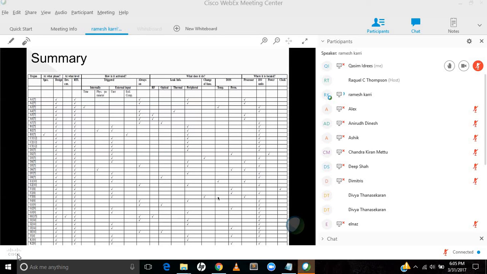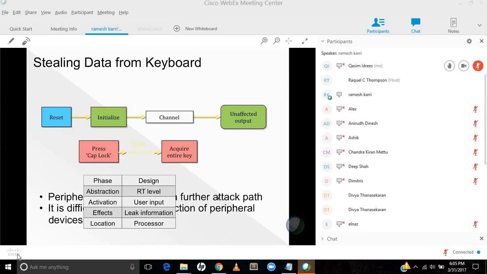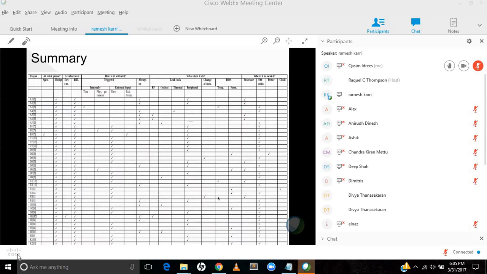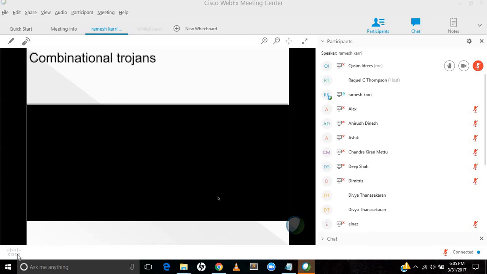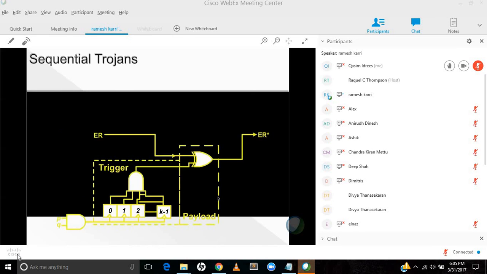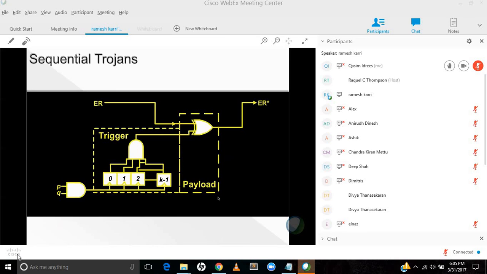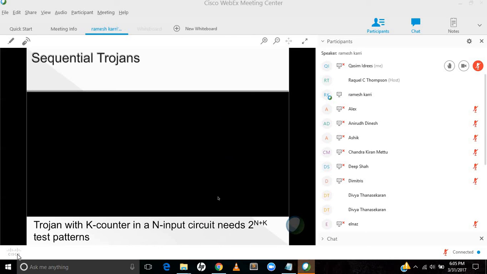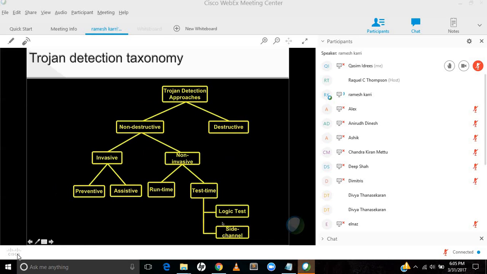We just didn't start off with the taxonomy. We made some changes along the way. If you see this picture, you see it quite often along the taxonomy in most places that work on Trojans. So, combinational Trojans, as you quickly saw. Sequential Trojans are based on counters with a K counter, and you can calculate the probability that they get detected, which is quite low. So that's the taxonomy for insertion of Trojans.